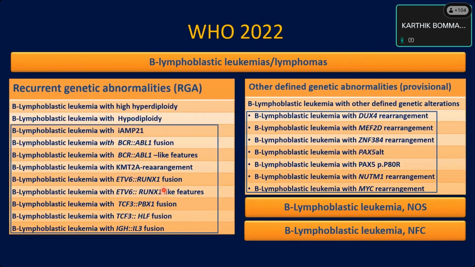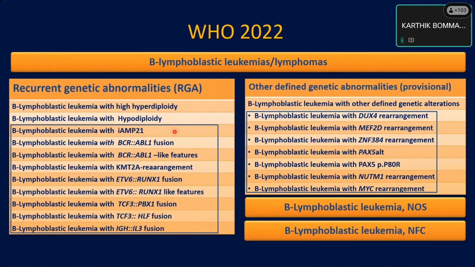information or therapeutic relevance. Okay, and in the current WHO, there are provisional entities which are included, which we have to identify. So if you are diagnosing any case of B-ALL, flow will give you the lineage-wise identification. It will classify and tell you it's a B-ALL. Morphology-wise, you cannot tell whether it is B or T or myeloid. So you do flow. Flow will tell you whether it's B, T or myeloid. Okay.